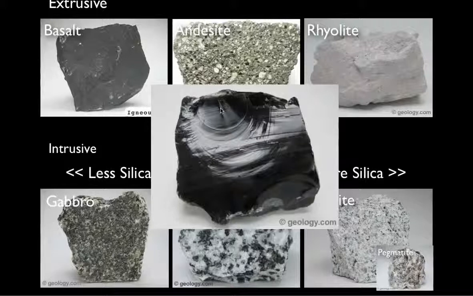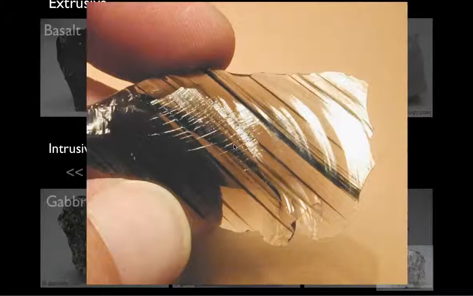This is simply volcanic glass, and it looks dark, so you'd be tempted to classify it with the less silica things over here. But it really is almost pure quartz with a little bit of coloring in it. What? Well, think of Kool-Aid. Kool-Aid is mostly just sugar and water with a little bit of flavoring in it. When you stick that food coloring into Kool-Aid, it makes it dark, but it's really just water.